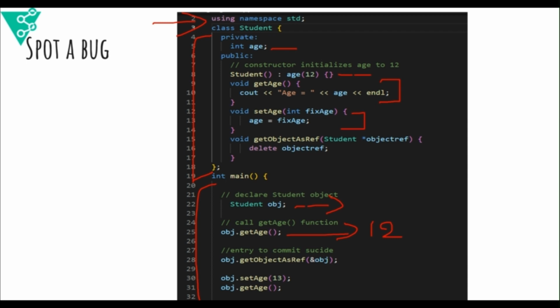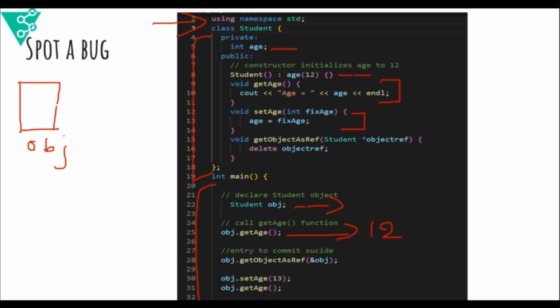So what are we passing here? So you do have a class, right? So you have a class called student and you declared an object obj. So you have bound a name obj to the class student, and as we know, every member variable or every abstract data type will have an address in memory, right? So let us assume this address is 0x1234. What you have done here, you are passing the address of obj to the linker-time bound function called getObjectAsReference, right?